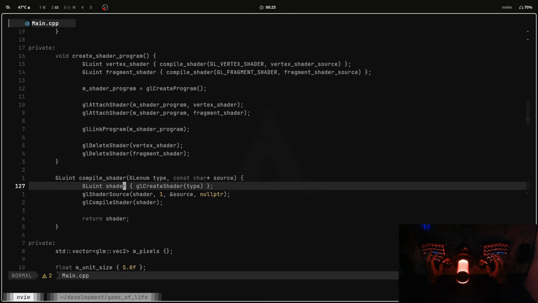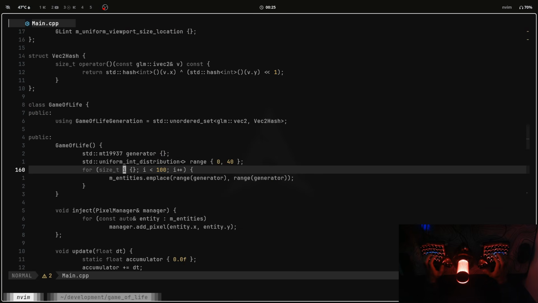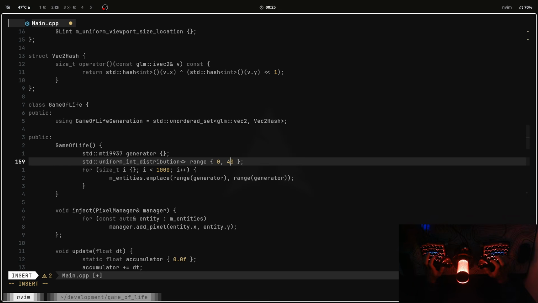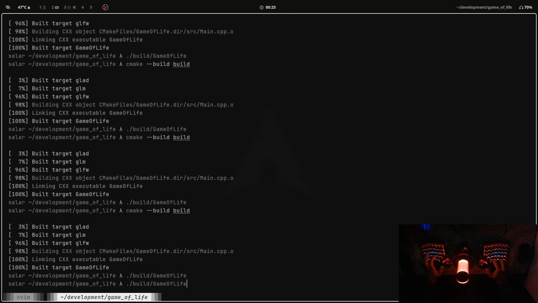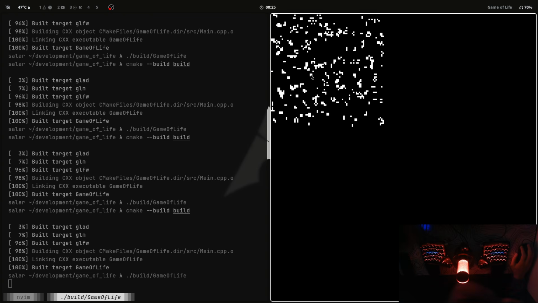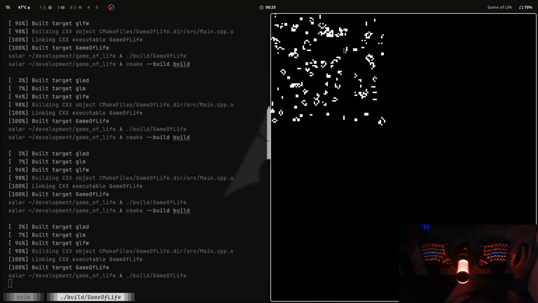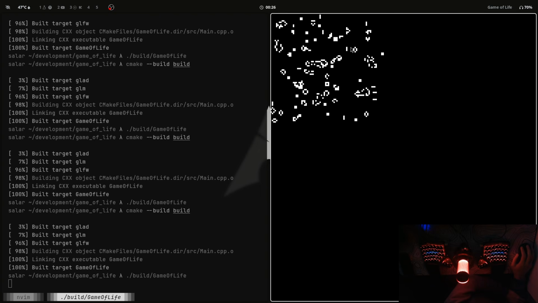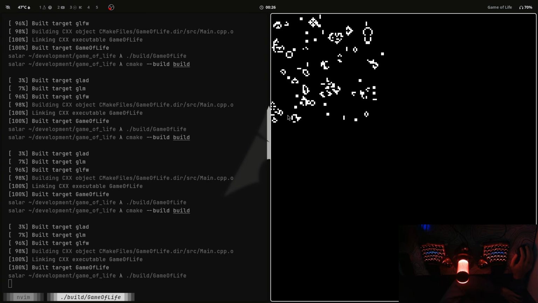So yeah, let's increase the amount of things we're adding, and let's also double the size of the thing here. And yeah, you can see this starts to look very cool. Yeah.